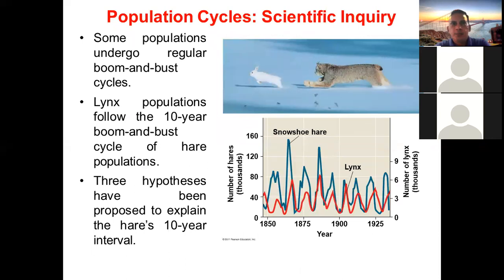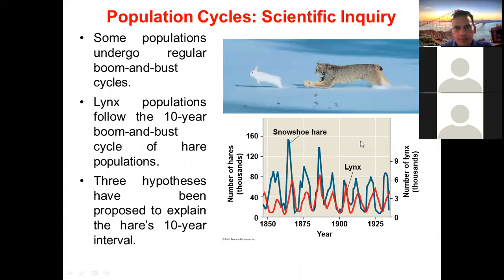Okay, so now there's another point which is called the population cycles. There have been a lot of investigations regarding the population cycles. Some populations undergo regular boom and bust cycles. By boom and bust cycle, I mean that at some point, let's say some years, there's a boom in the population of that particular animal, so the number increases drastically. And maybe in some years, there's some trouble because of which the number goes down. So one can say that the population keeps on fluctuating.